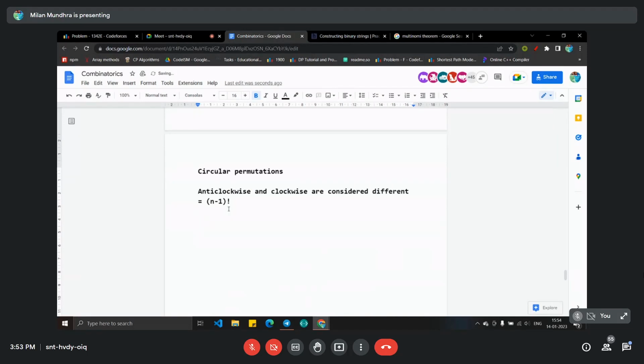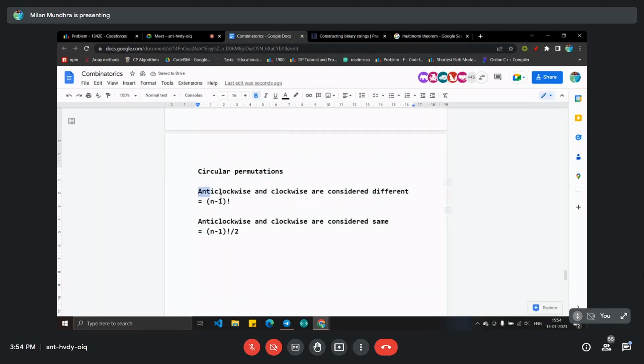In the case where you don't have any restriction on the number of ways, for this you will just divide by 2.